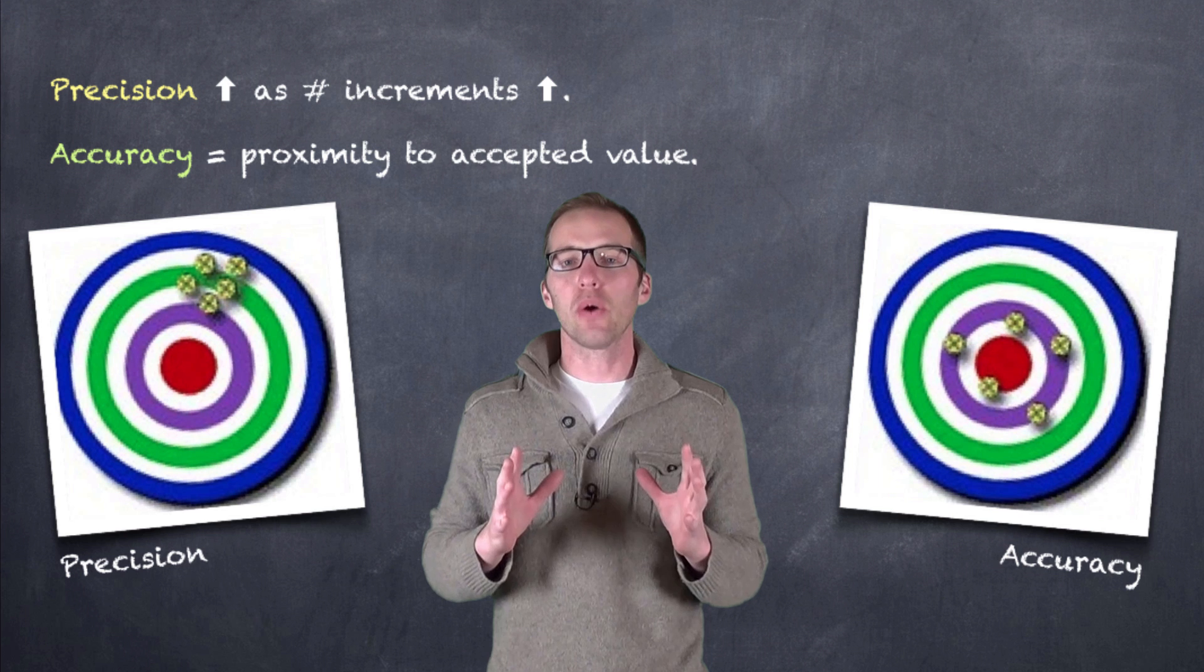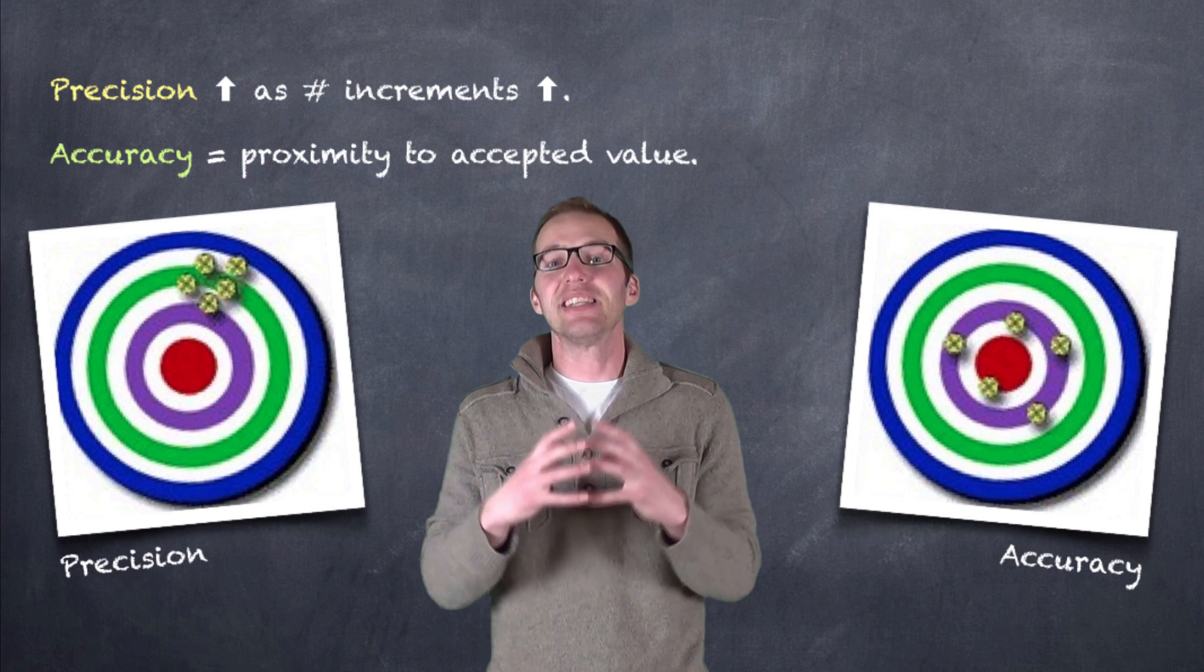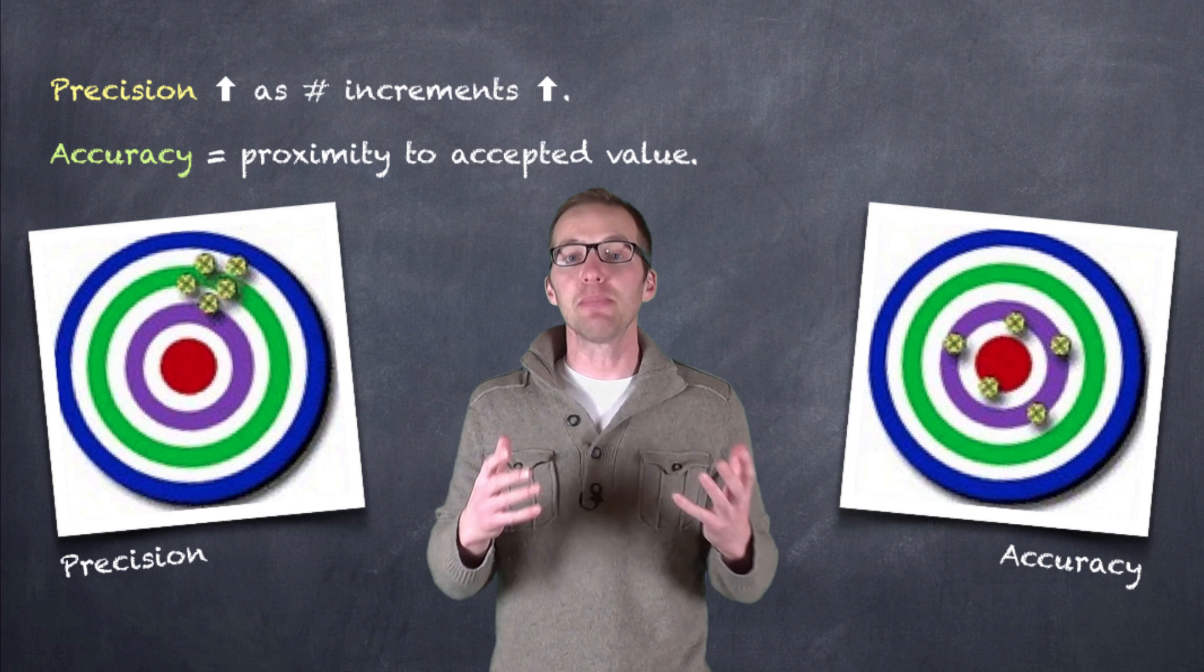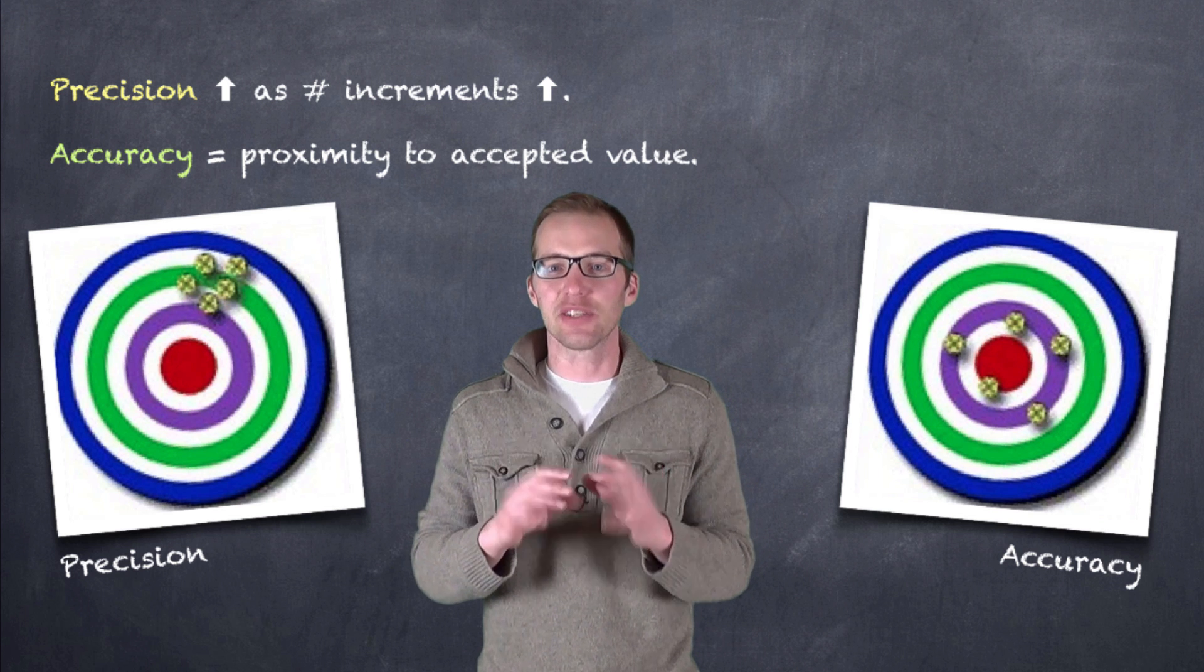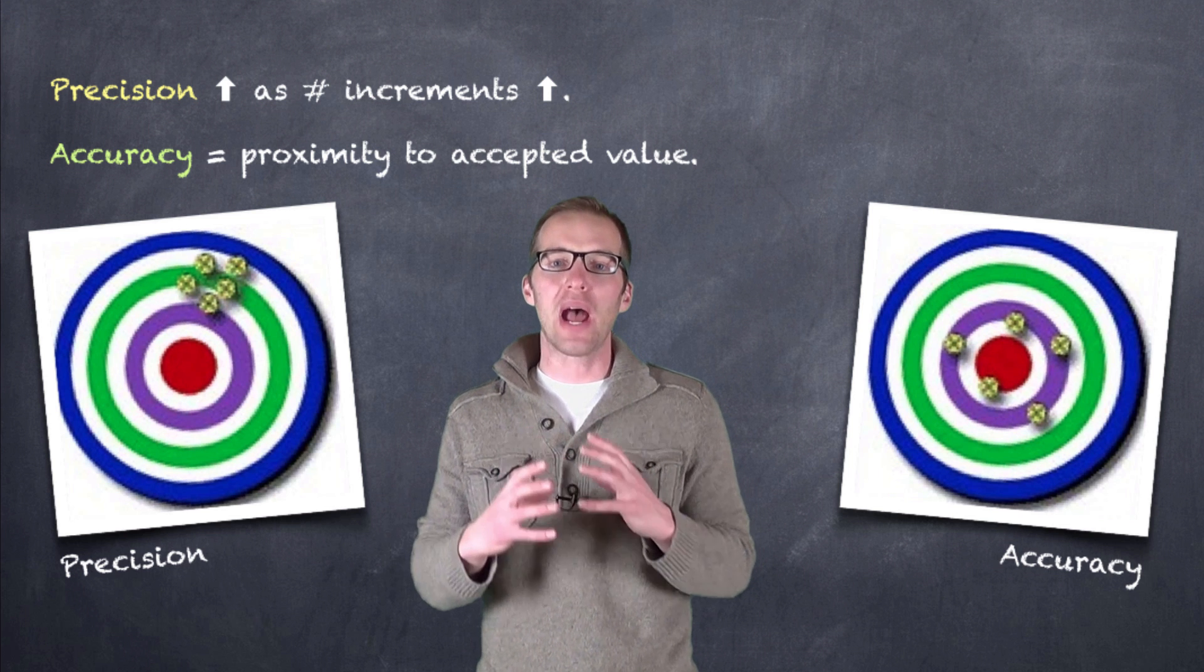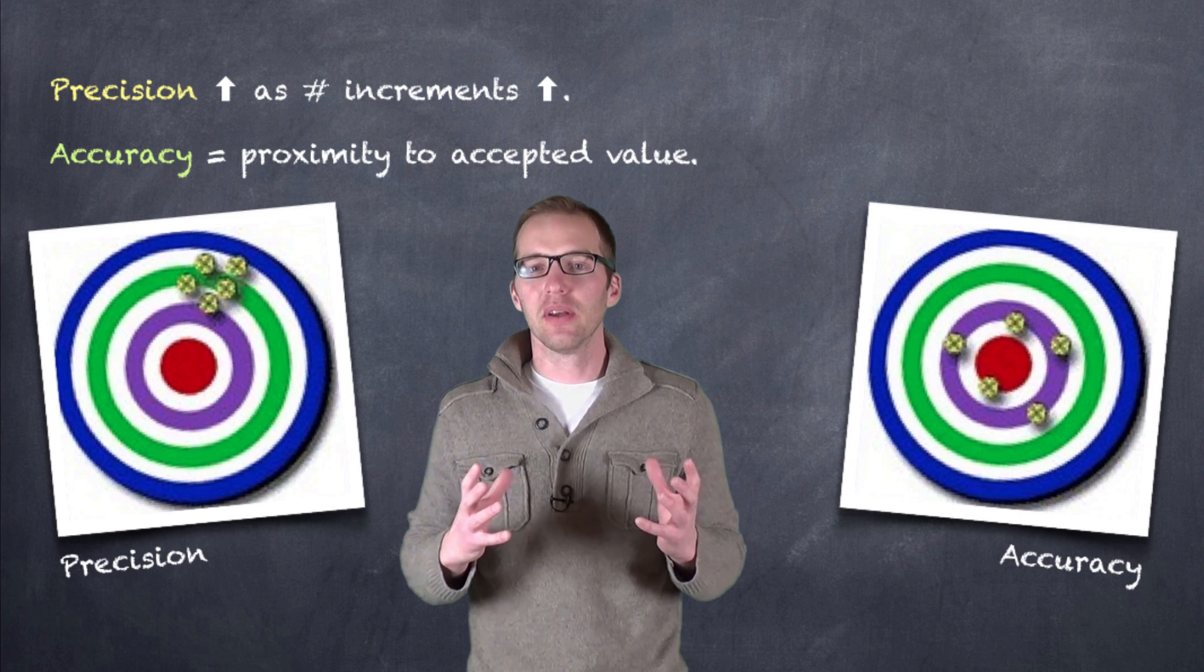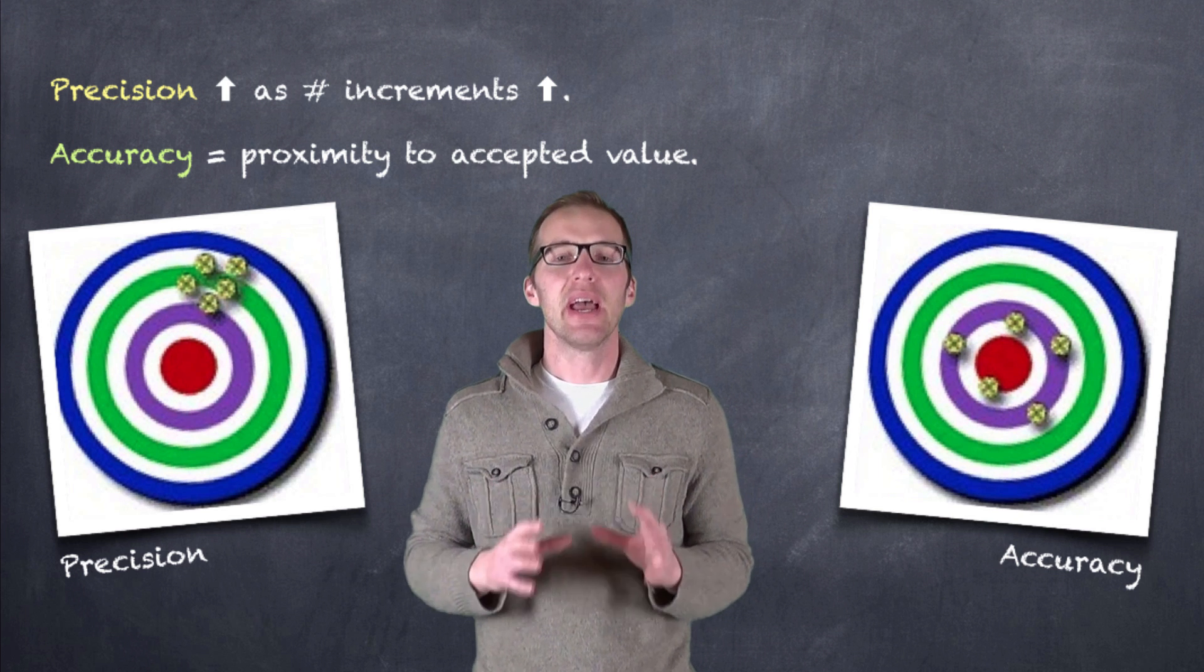If we take a look at these two targets, we notice that precision just means that it's getting repetitive, very close values to one another. But let's say that device isn't calibrated properly. Let's say we're using an electronic balance with a hundred gram mass, and it keeps reading time after time 102.1 grams. Well, it's precise. It's measuring to the tenth of a gram and it's doing so repeatedly, but it's not accurate. It's not close to the accepted value. Whereas an accurate measurement would be right around that 100 grams, maybe 99.8 and 99.9 and 100.1, but it's not being all that precise. So there is a distinction that needs to be made between accuracy and precision, and it's significant figures that actually help us communicate that precision.